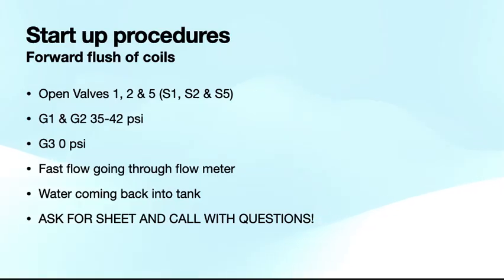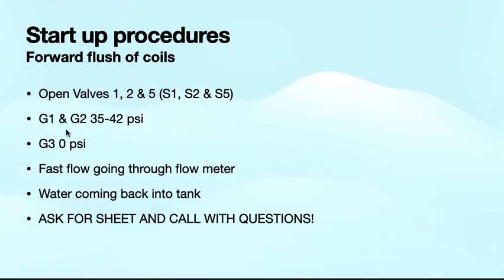All right, so the third and final step of the startup procedures is testing the last function that this reverse flush headworks does, which is the flush of the coils in the drain field. So the idea is that this headworks is going to allow the system to automatically clean out that disk filter that we were just talking about and the coils out in the drain field. And so the way it does that is to get water out there in the first place, we're going to do what we did initially with that dose, open up valves 1 and 2, and then in addition to that, we're going to open up valve 5. So we're opening up valves 1, 2, and 5, 3 and 4 are going to be closed.